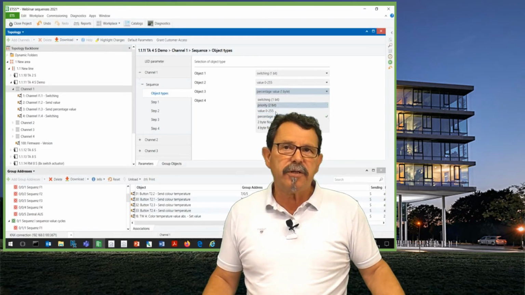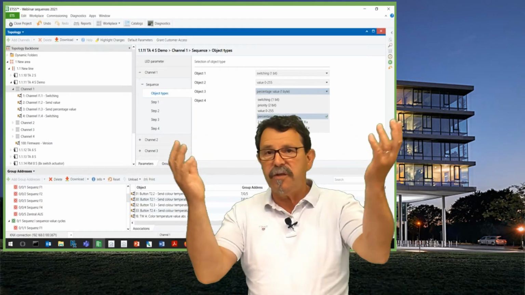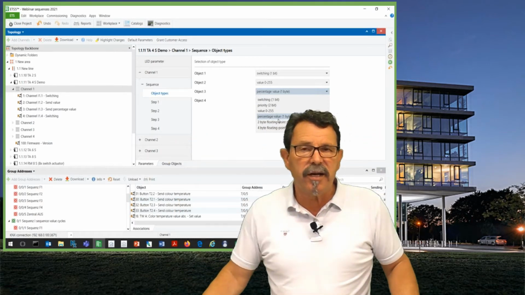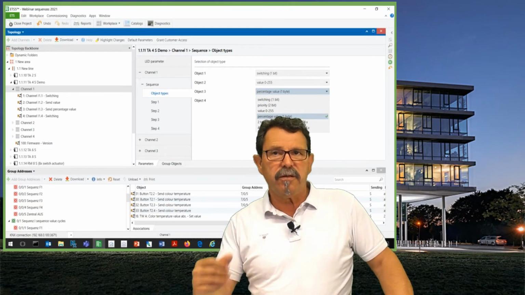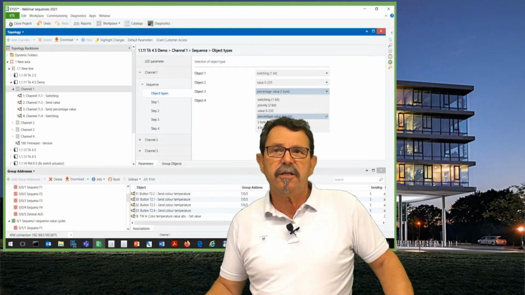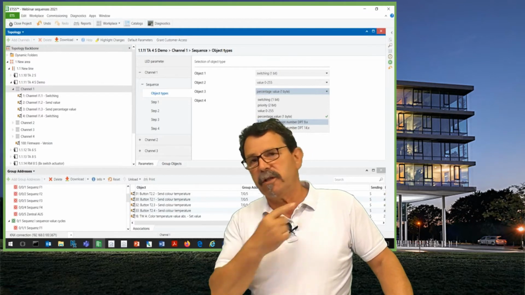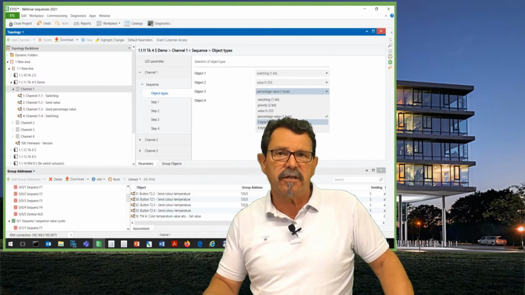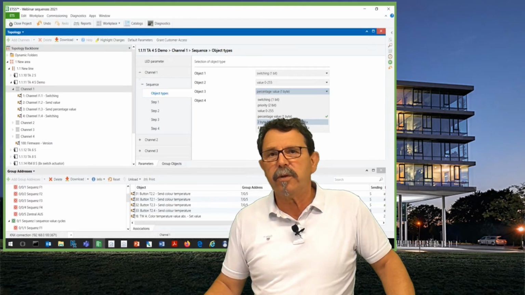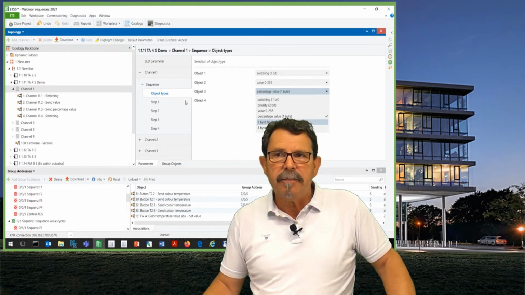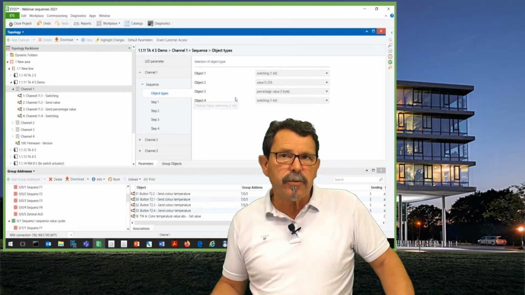I want a percentage value for reasonable light, so that I have specific light on the speaker in the front. Here we have a good illumination, and with another communication we give a dim down value to the audience, where the people are sitting. So this you can do in a sequence.